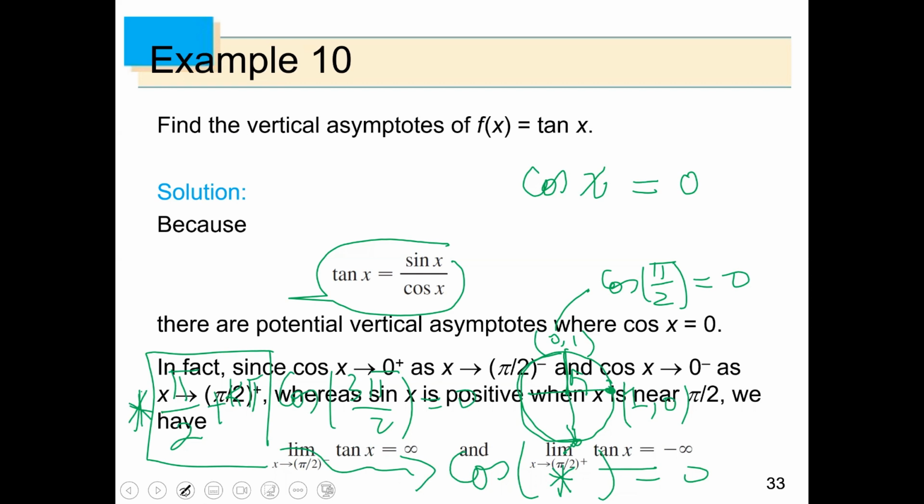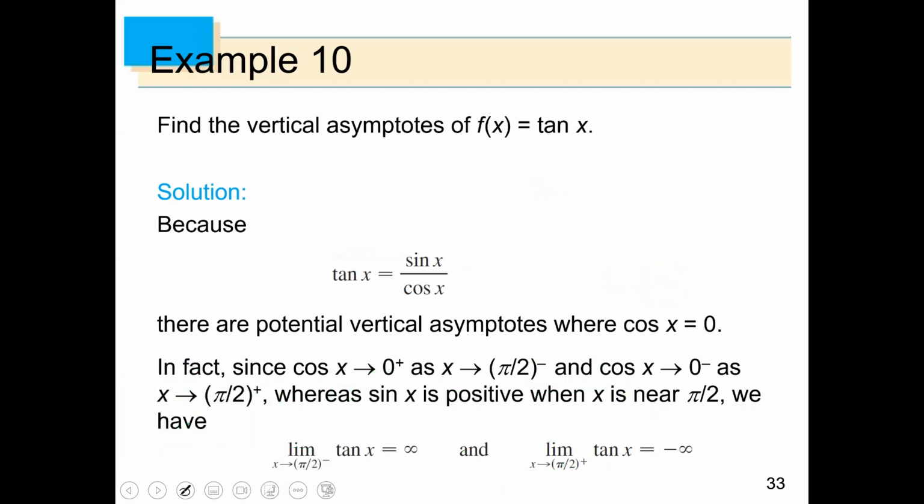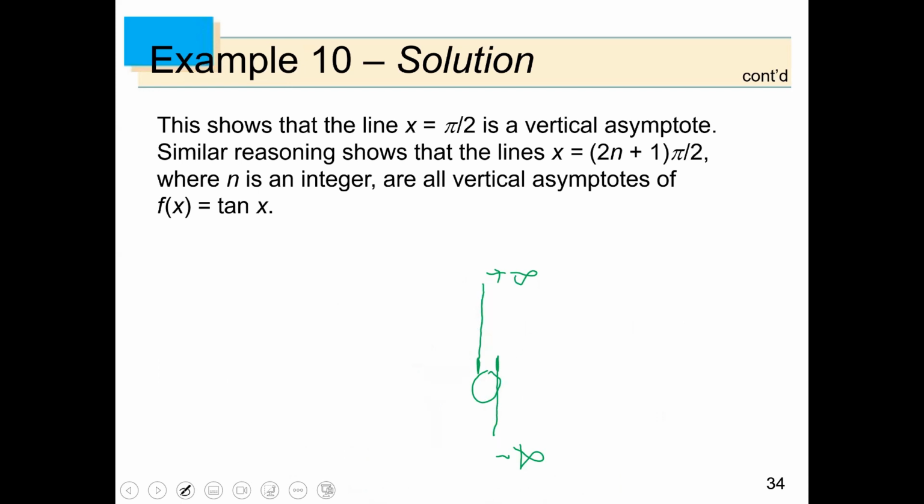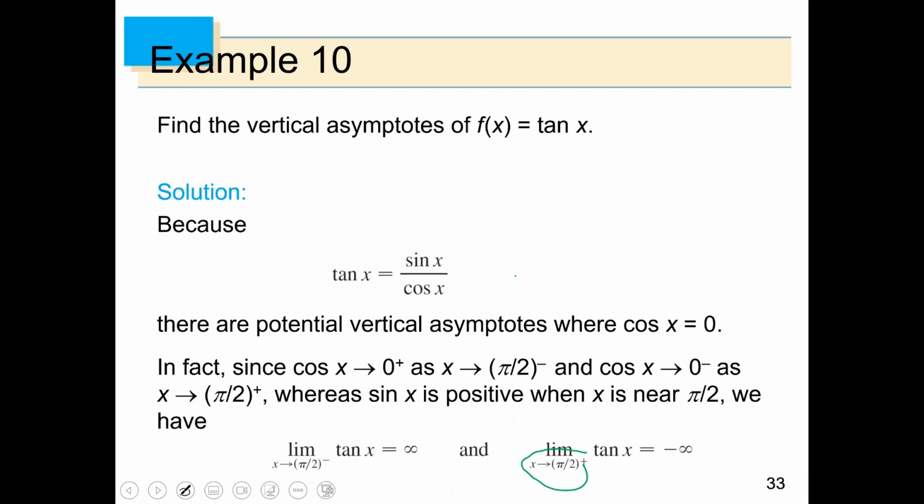Okay, as an example here, we can work on the point pi over 2. So from the right, the tan will be equal to minus infinity. And from the left, it is equal to plus infinity. Why this? Because we have the graph of the function tan. Let me see if we have the graph here. You see here that at the point pi over 2, if I am to the right, then the graph is going to minus infinity. If I am to the left, then I am going to plus infinity. Okay, that's why I have these two conclusions here.